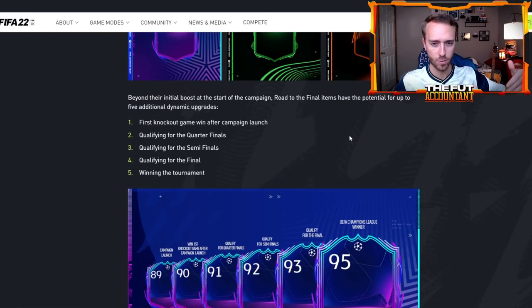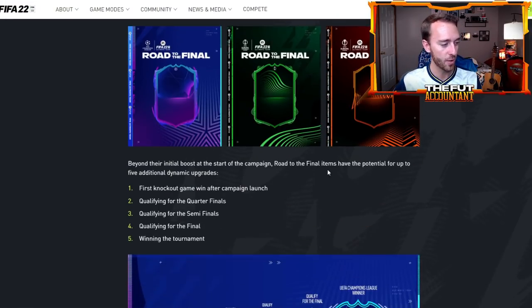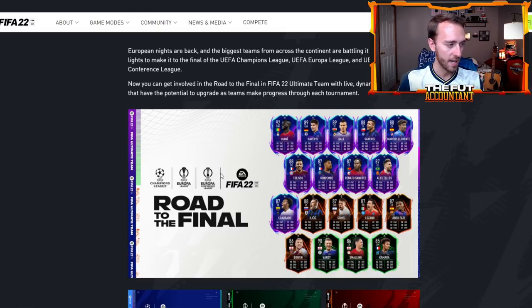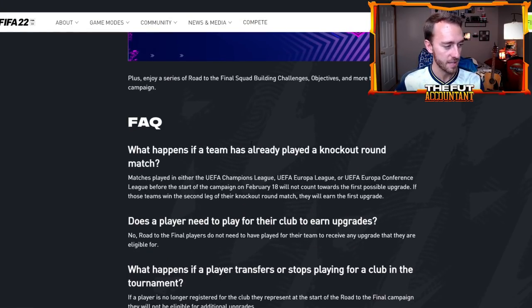The only thing that is different is we're starting this promo when a couple of other games have already been played, right? So for cards like Mane, for cards like Kimpembe, who have already won a game, this upgrade does not yet count. The second leg for those two games, and of course the Bayern leg that was still a draw, and all of those games that were played earlier this last week, those do not count. All of the games' second legs that will be played in a few weeks from now will count for that first win in the knockout round match. As you can see here, games before February 18th will not count towards the first possible upgrade.